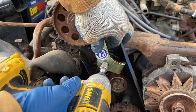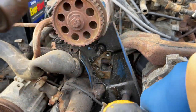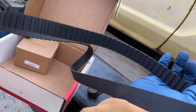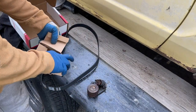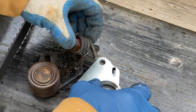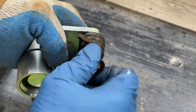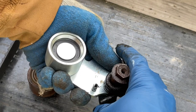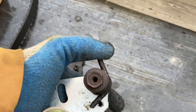Let's remove this tensioner, guys. Here's the new kit, part number, the timing belt, so we can go screw this back on.